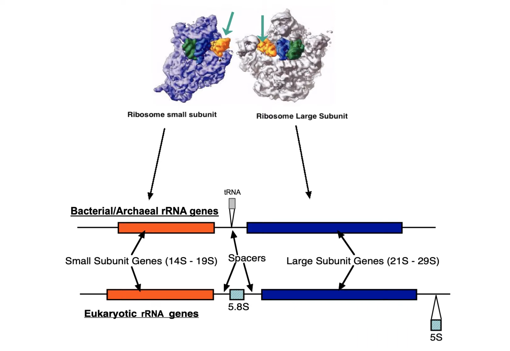Those are the tRNAs, where the tRNAs fit. The one at the A site, the P site, and then the exit site. And when the ribosome is put together, these two pretty much go together. You're looking at the open faces of those. So you're essentially looking inside the ribosome.